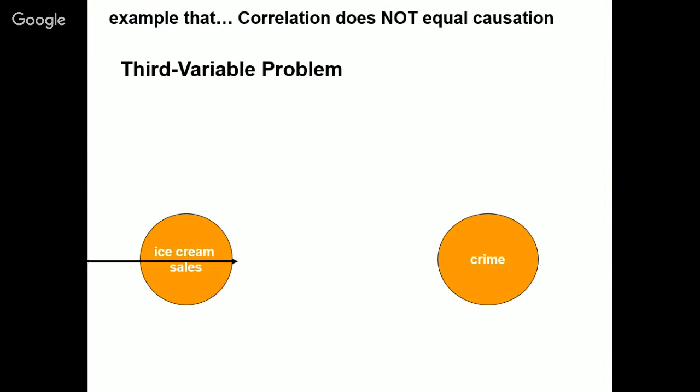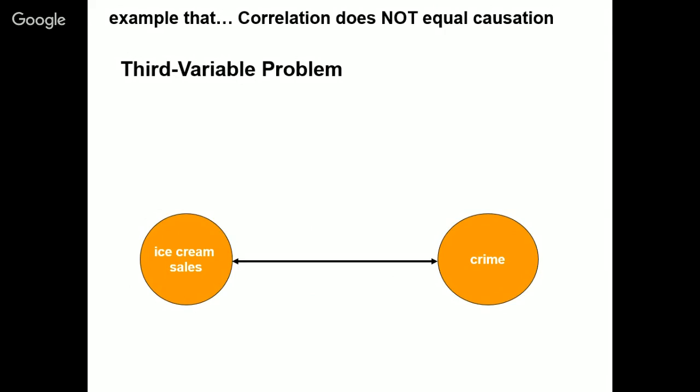I'm going to give you two variables, ice cream sales and crime. If you take macroeconomics, by the way, they actually will use this example as well. It turns out, and I kid you not, that these two variables are indeed strongly correlated. And by the way, they're positively correlated, if you're wondering. As ice cream sales increase, crime increases. As ice cream sales are low, crime is also low.